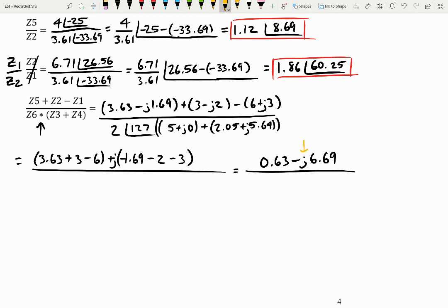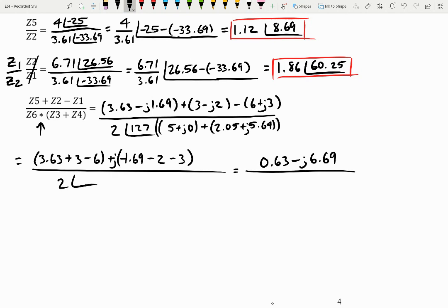Just a quick thought. Some people, like I usually do, write the j right here. If you write the j right there, it doesn't really matter. It's just up to you. But this is typically how your textbook represents it. Anyway, so we'll go over here.